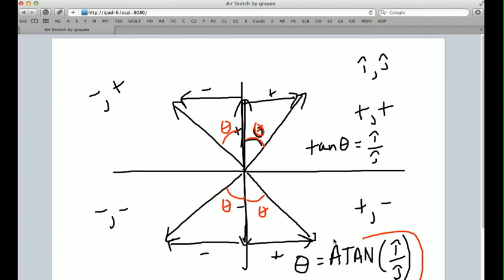Now you'll notice that if we're up in this quadrant up here, it's positive, positive. So when I got my angle, I would get a positive angle. So if i hat and j hat are both positive, then the answer I figured out just now is right. But what if we're down here in this quadrant and my i hat is positive and my j hat is negative? Well, when I get my angle, I will actually get a negative angle, right? Because I have a negative and a positive I'm dividing here, so I'd have a negative angle.